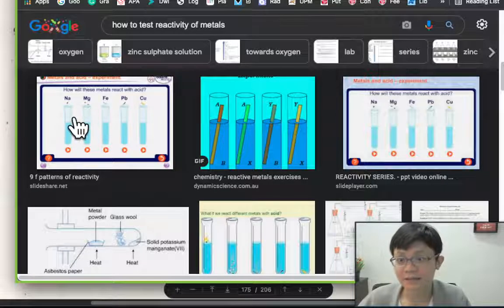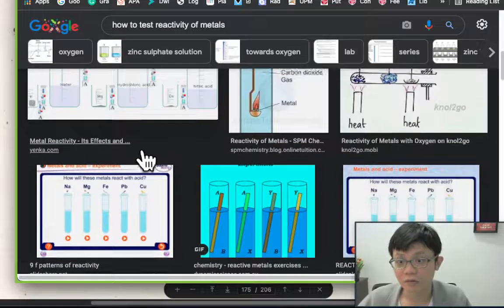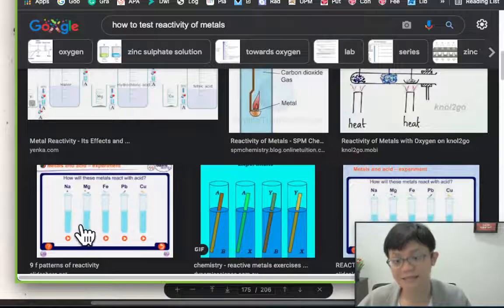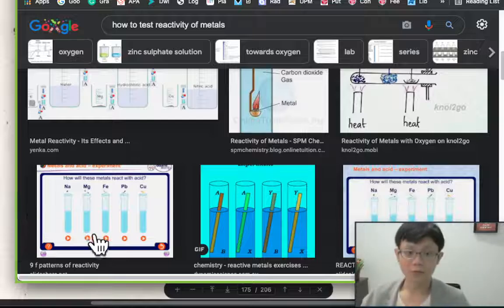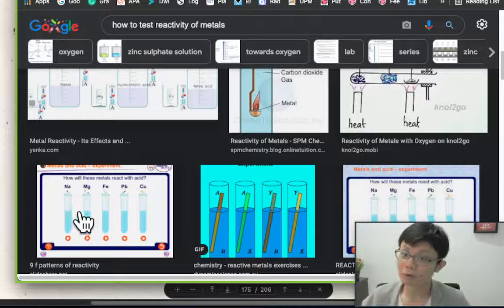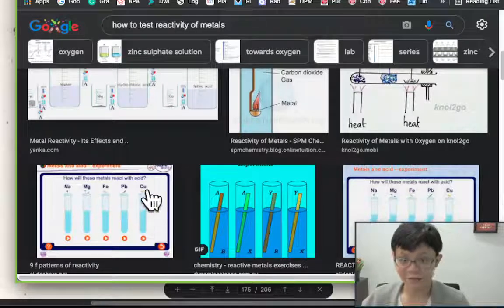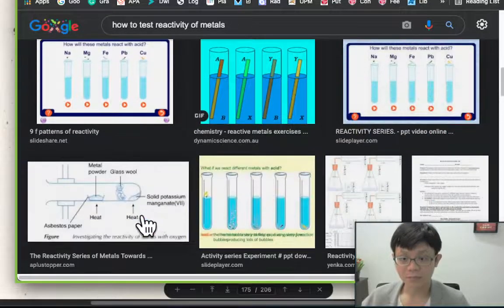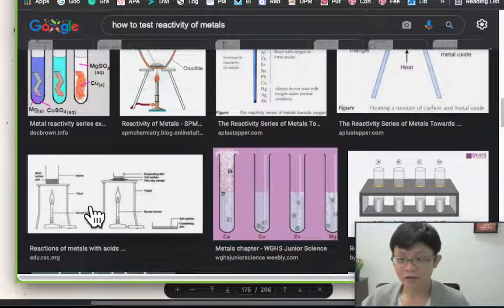Okay, so this is one method again. They put the metal into the water, into the acid, and see how it reacts. Of course, again, more bubbles means more reactive. And maybe you put a fire up here, then of course it can burn. If more reactive, it will usually produce hydrogen gas, and if less reactive, it either produces too little or very slowly.